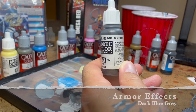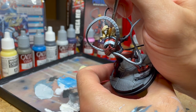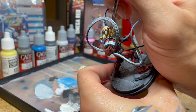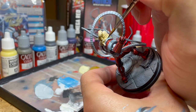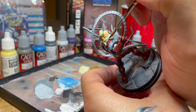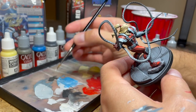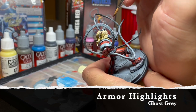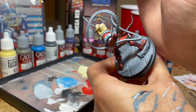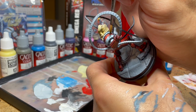Here I'm using dark blue gray to create a reflection off the top of the armor, and I'm copying the art on the card here. So when I paint models, I like to have a nice reference to look at and get inspired with, and pretty much copy it and put it onto the model that I'm painting. Sometimes I make it a little bit more my own and modify it a little bit, but I really like the look that the art had, and tried to really apply it to the 3D model here.